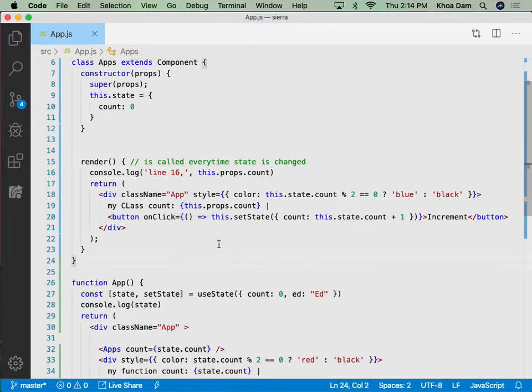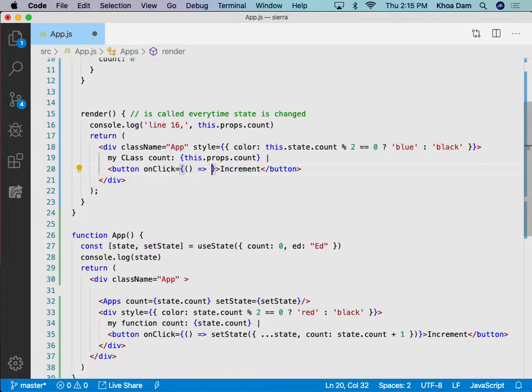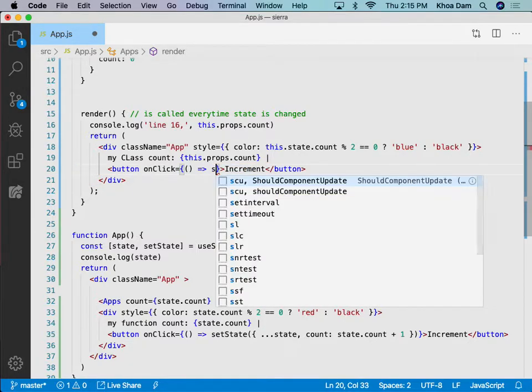So you need to set state from the parent component, right? So you have to pass the function here as well. Set state equal to set state. Okay, and here, the name set state is so confusing now. That's why I want to use count. Okay, here you don't use this syntax anymore. Here, I just want to see an object. Set.